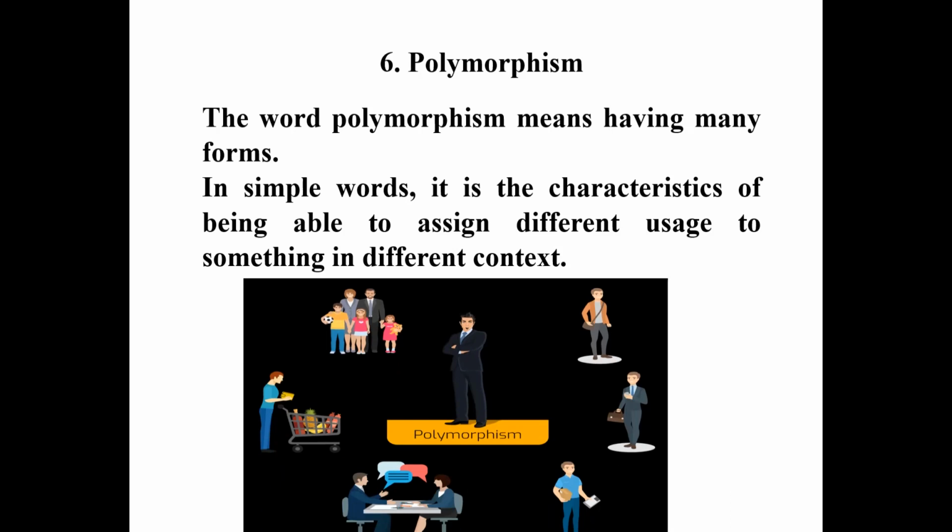Okay, so one man, one human, you can see over here who is standing in the middle, will act and function differently in different contexts. When you are with the family, your behavior, your function will be different. When you are working as an employee, your behavior will be different. When you are playing, your behavior will be different. When you are reading, when you are writing, your behavior will be different. When you are in a meeting, when you are somewhere else, your behavior will be different. So your behavior will depend on the context where you are. That is the best example of polymorphism.